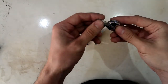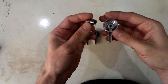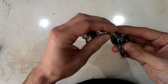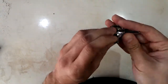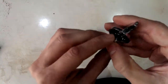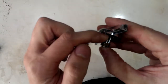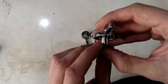So first, this type of knob is very often broken because, if you can see, this is the first, let's say, generation of this knob, and you can see where it broke. Why? Because there is not enough material here, and it's very weak here. That is very weak.